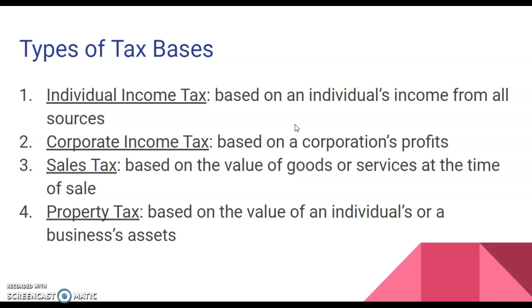So there are 4 types of tax bases. The first is individual income tax. We just kind of spoke about this, based on an individual's income from all sources. And so people are responsible for paying income taxes throughout the year and then filing those taxes at the end of the year.